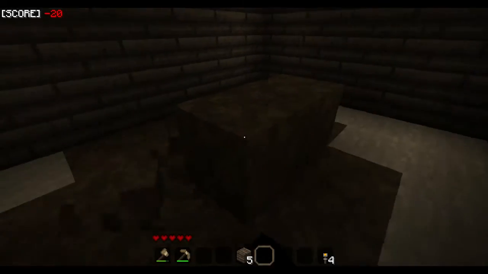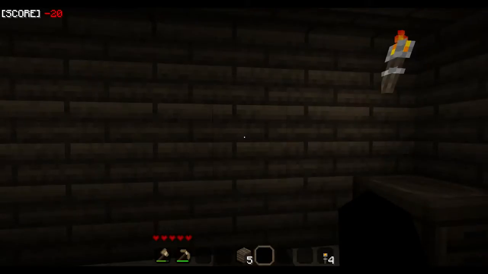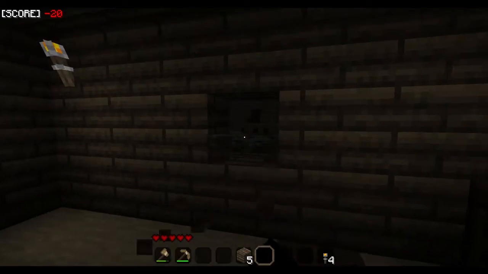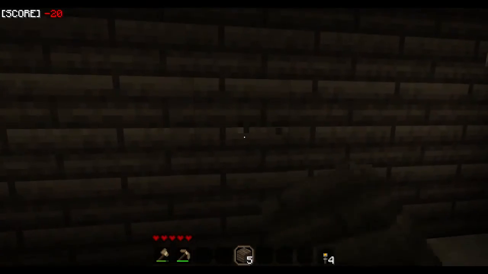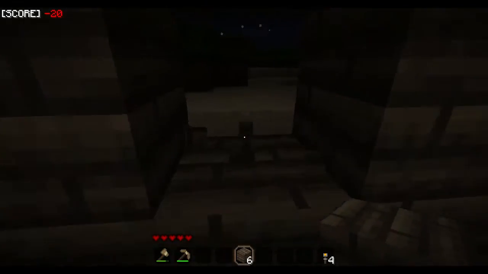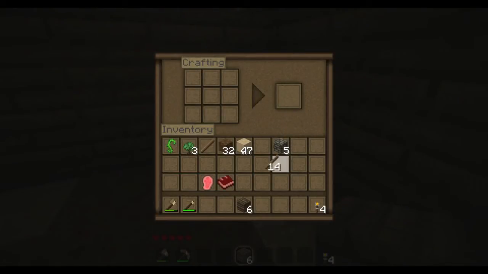This space. Make a little peek hole. Keep an eye out for... I don't know why, I just don't want to face the water. That's my little hole. Now let's make some more tools. We have 4 torches, so we're not going to be able to do a lot.